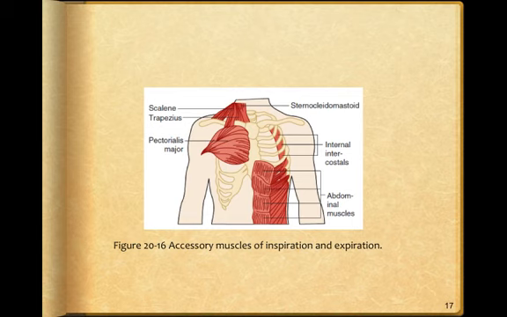So this is the accessory muscles of inspiration and expiration. So this is why we get so much movement whenever someone takes a ventilation in, and it's because of the use of the accessory muscles. So all of these muscles are moving upwards and backward to allow for expansion of the chest. So up and kind of back.